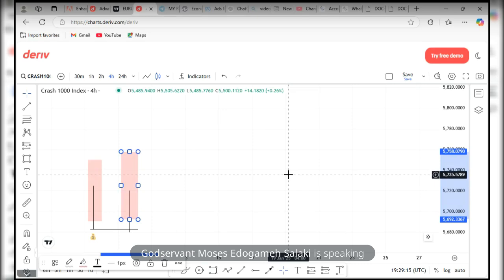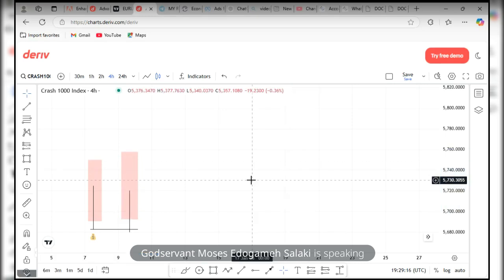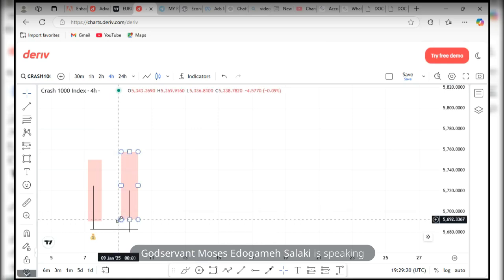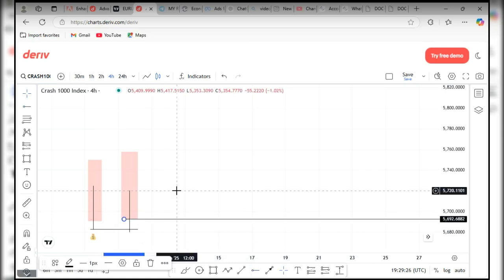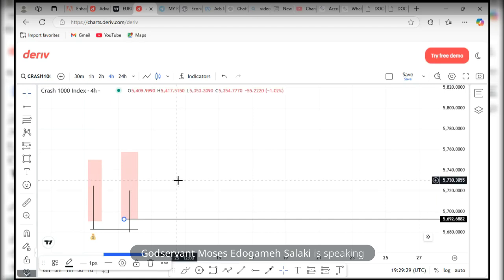Now what he said is that the body, that's where the volume is, the body. So I mark the body, and then I want to see what price will do there. So most times if I'm trading, I just switch to the line chart, because the line chart will always give me a clearer picture of where price came.